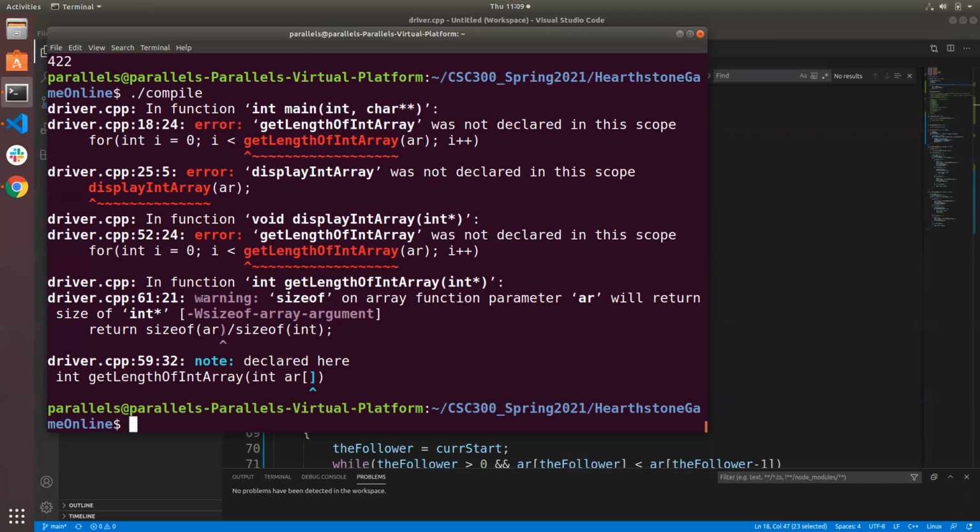I think this warning might be incorrect because it's saying size of on AR, this one right here, will give you the size of an int pointer, the size of a memory address, not the size of that particular array. But when we printed it above, we saw that it did give us the number of bytes that are in there.